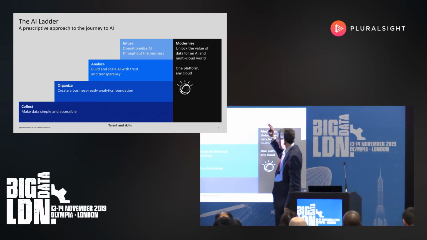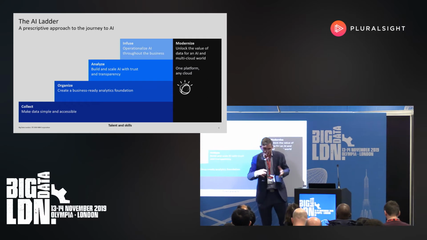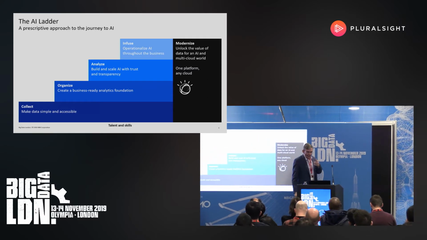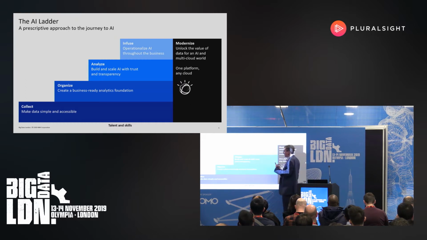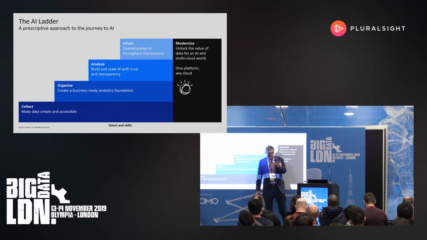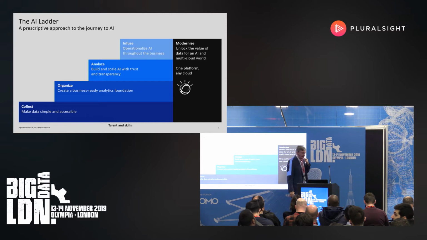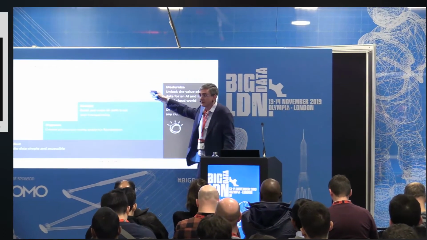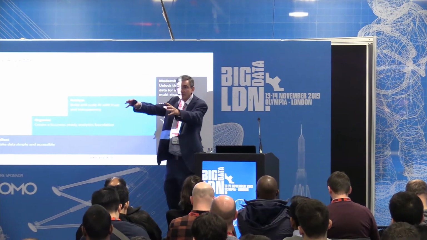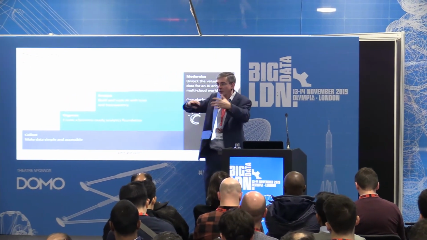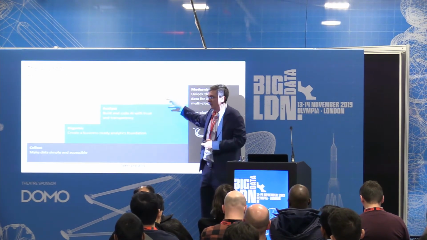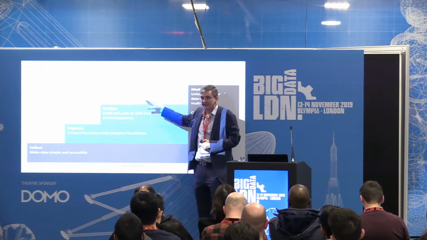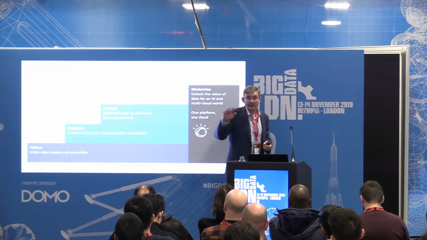And then the next stage of the ladder says, so we've got our data together, it's organized, it's ready to go. What are we going to do with it? Well, we're going to analyze it, and we're going to understand it. And we're going to start to build models. We're going to start to build AI models that we can use within the business, ultimately, to take us to the next level, which is we're going to infuse these models into our business processes. So there's no point in doing any of this stuff down here if we can't take what we've built and operationalize it. And there's going to be a little theme of that in this session.